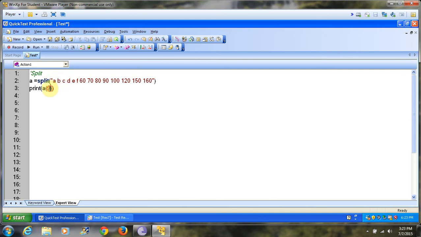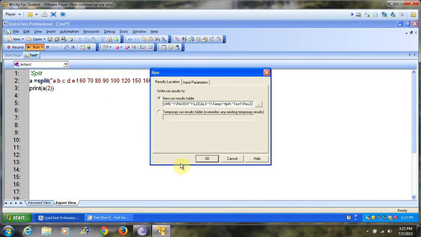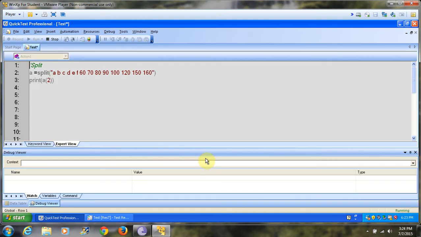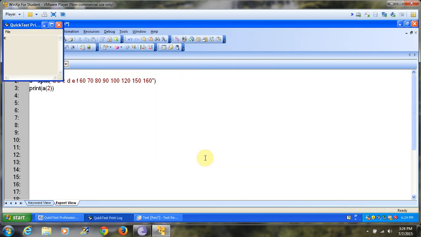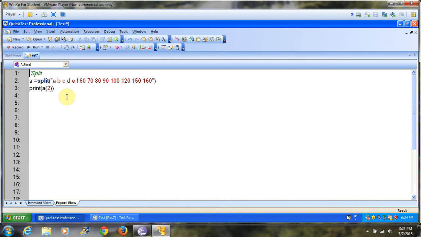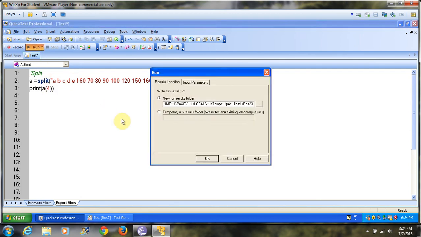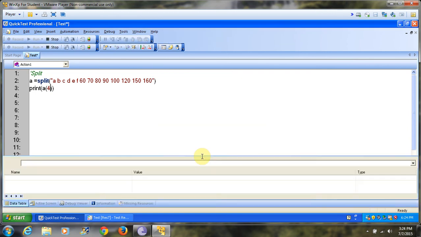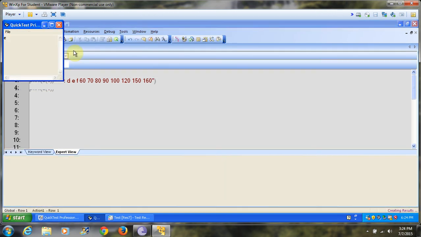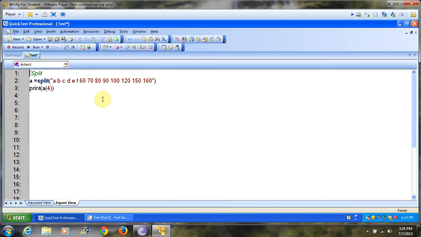In position 2 is the value C. So I'm going to write 2, and then QTP is going to give me the result C. Yes, you see, C is the result. So if I need E, that means 0, 1, 2, 3, 4. So it's 4. So I'm going to get the result E. Nice. So split works like that.